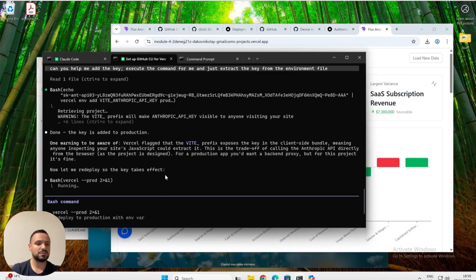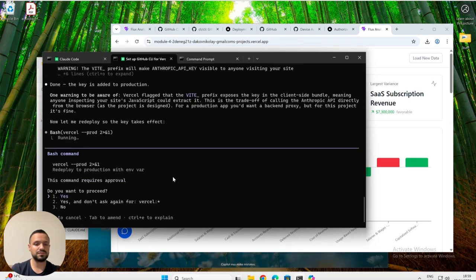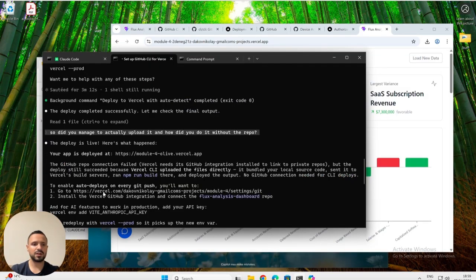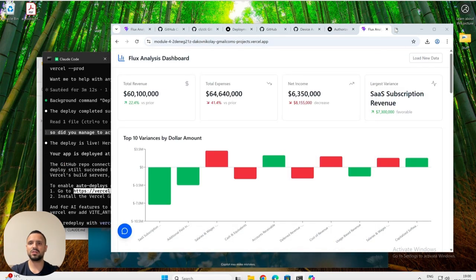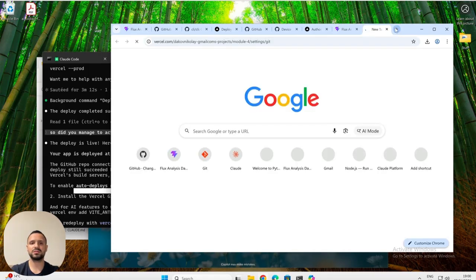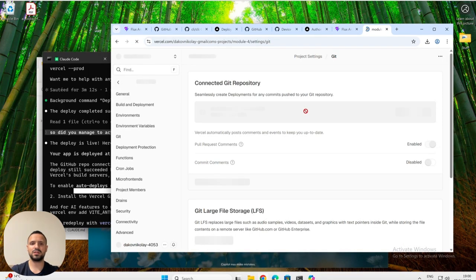Okay, so yes, we want to proceed. Now actually, I'm interested to see how easy it would be to just also do the GitHub integration. Let's see.